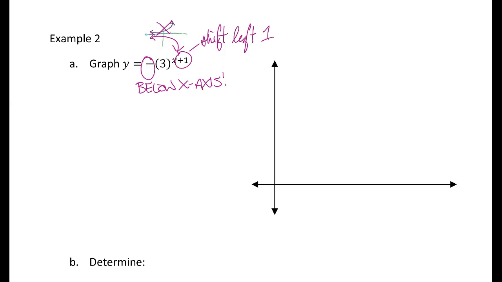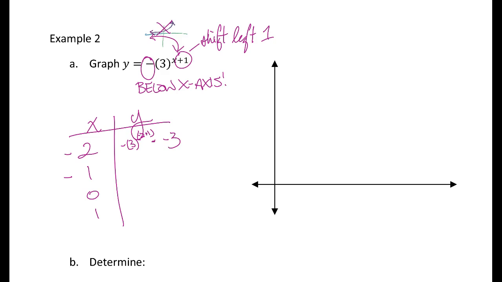So all of that information I get from my equation. Now I just need to make sure that I don't screw it up like I did the last one. So again, choose some values going on either side. So I'm going to go to -2 just because I know I've shifted left 1. So to -1, 0, 1. So I'm going to use the same values as before. I'm going to go -3 to the power of -2 plus 1 gives me, so that's +1, 3, but it's -3. At that point, you're going to pause me and say, Miss Conrad, no, it's not -3, it's -1/3 because -2 plus 1 is -1. Get your act together, Miss Conrad.